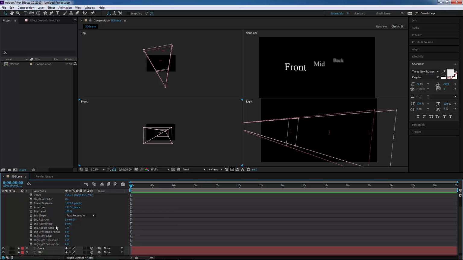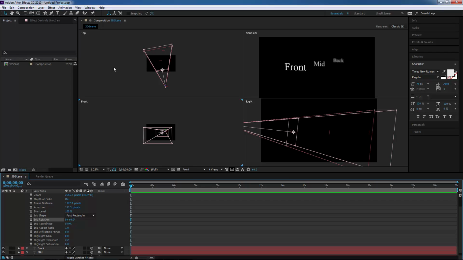They're not going to do a whole bunch for us at the moment for this example. But again, if you did want to play with it, you can see what's going to happen here. And again, with this basic setting, the fast rectangle, you're probably not going to notice much in this scene.